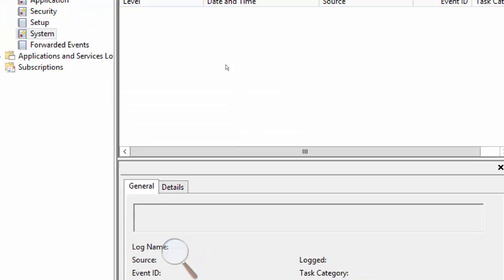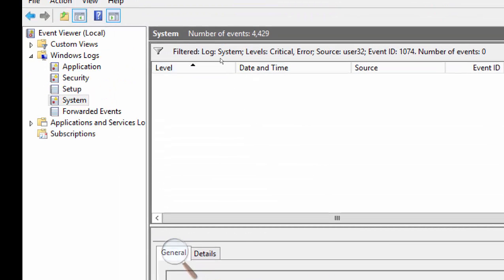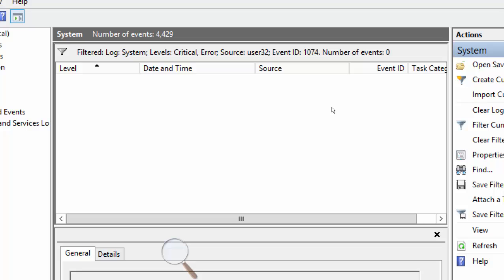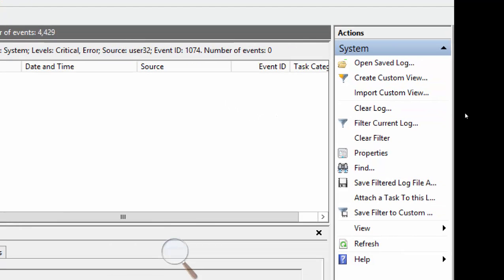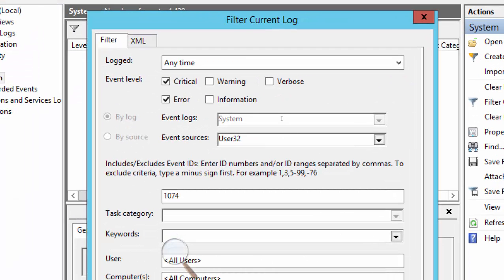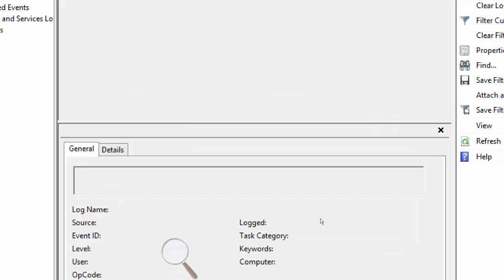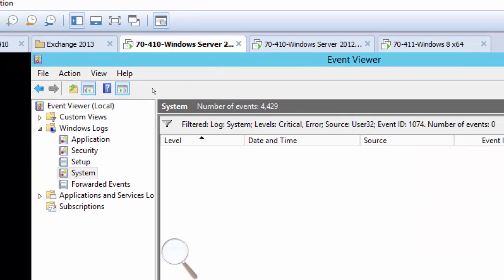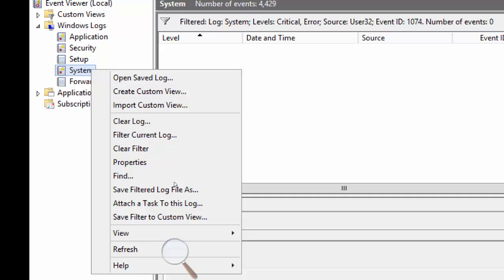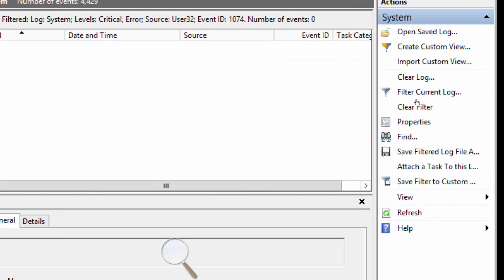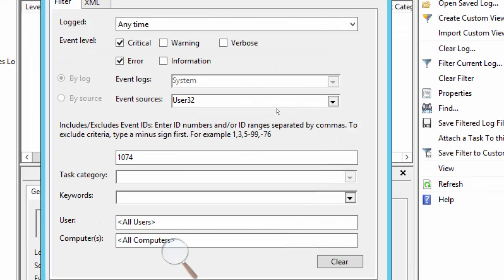So press OK. And number of events 4429, that's a total event, right? And so it was not user 32. It's not showing for me. Is it showing for anyone else? No. So if we go for filter again, now okay, let's just remove this user 32. I just removed user 32 right now only, and press OK. Anything? No. Nothing for me. Refresh. Let's just keep removing our filter. So it's still user 32.